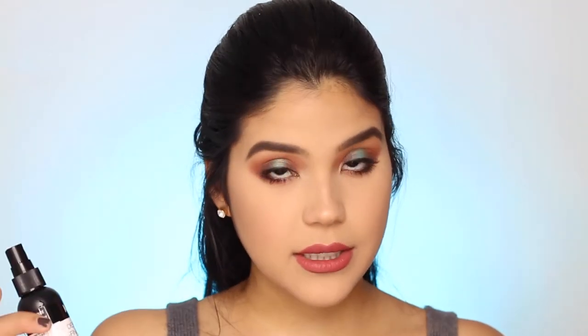For my lips I'm using the Tarte lip paint. I'm going to try the NYX Dewy Finish setting spray to see if it makes the powdery look go away. Now that I've used the setting spray, I do feel like it helped a little to take away the powderiness, but honestly it's not something I feel you can wear for the rest of the day. I can see it's starting to crack right on my smile line and around my nose, though other areas don't seem bad.